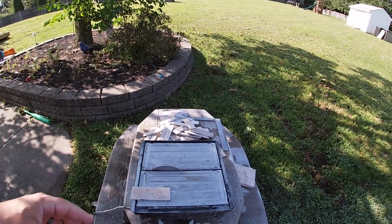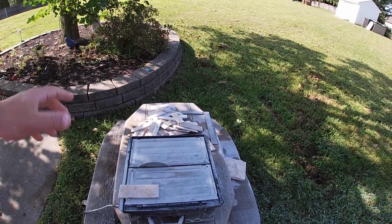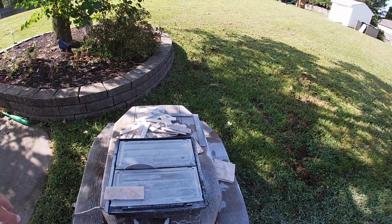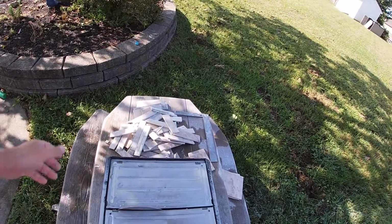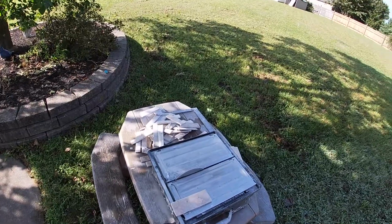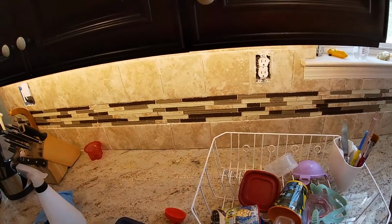That way, it doesn't crack or anything like that. But yeah, this is the setup. I've just been freehanding a little bit, and it's been working out. So why don't we go ahead back in and we'll continue on with our wall.